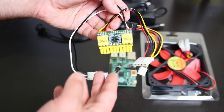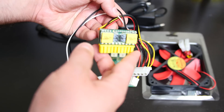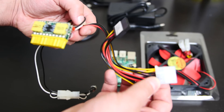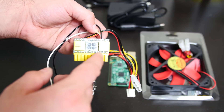So this is the actual Pico power supply. This here is the 20-pin connector, which will fit in any 20-pin or 24-pin motherboard. Right here is how you power it — I'll show you the power brick in a second. We've got a standard Molex, a SATA power, and a 4-pin connector. This is the 120-volt version, and there are other versions available.